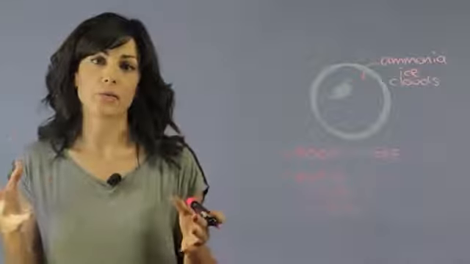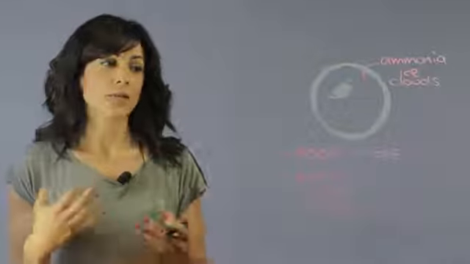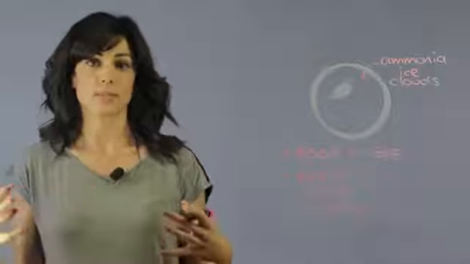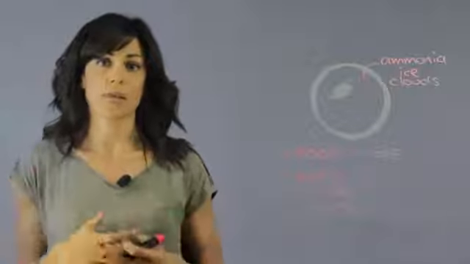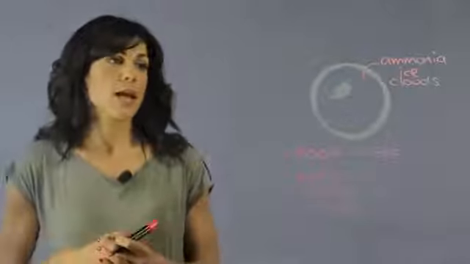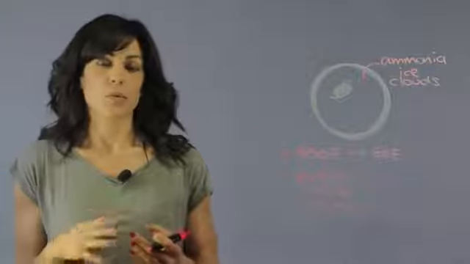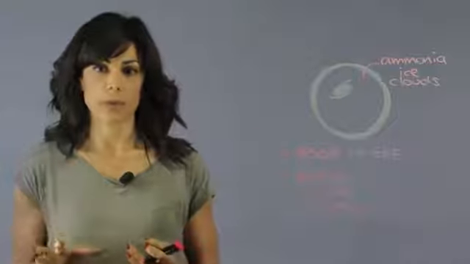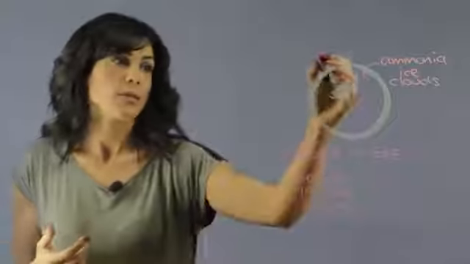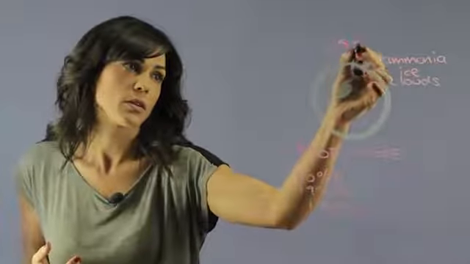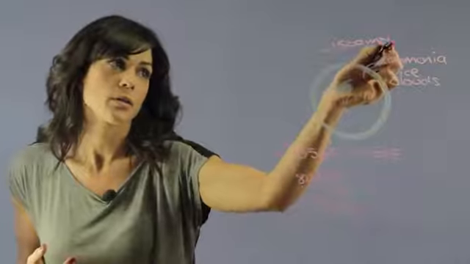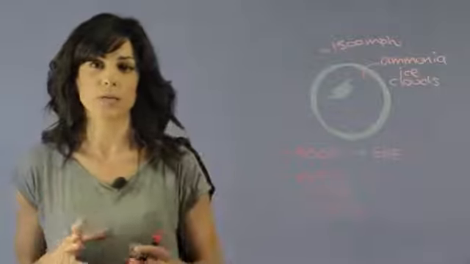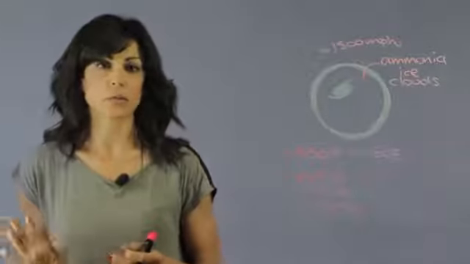A while back, we were able to observe the Great Dark Spot. The Great Dark Spot is an amazing anticyclonic storm on Neptune. What's amazing about it is that we've never seen wind speeds like those in the Great Dark Spot. The wind speed is about 1,500 miles per hour.